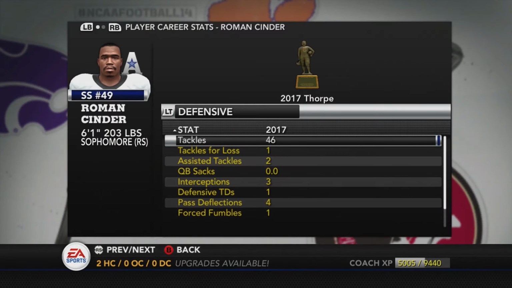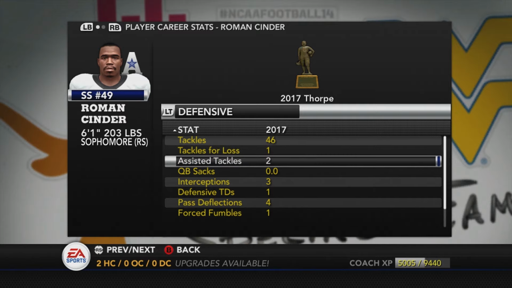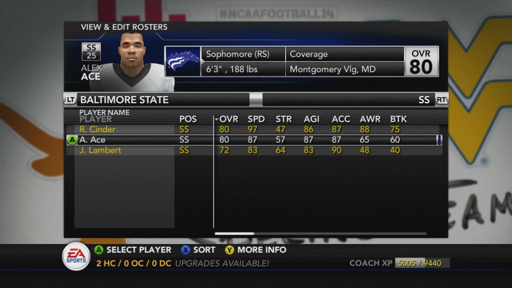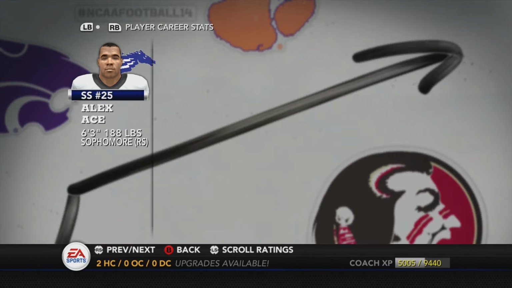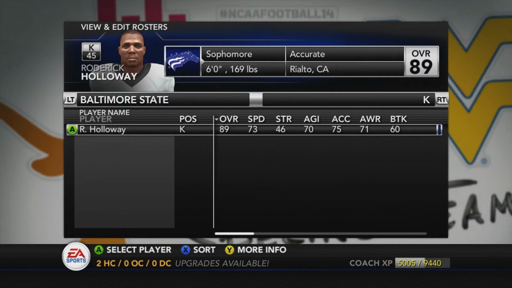And then we have Roman Cinder as the starting strong safety. Was the Thorpe winner last year, 46 tackles, 3 interceptions, 1 for a touchdown, and 4 pass deflections. So Cinder is looking to have another big season this year in his sophomore campaign. I definitely expect to play him a lot in the box. And his backup's going to be Alex Ace, who's the same overall at 80 overall. I wanted to get Ace in on more of our packages, but unfortunately I didn't really think about it that much. But Ace is still a pretty good strong safety who could start for most programs in the nation.